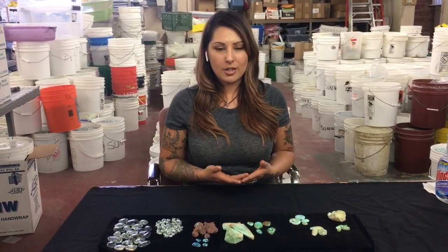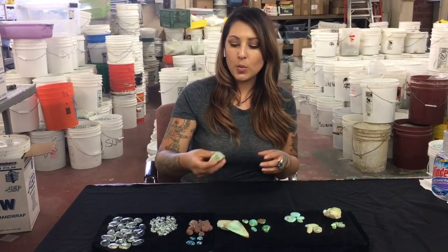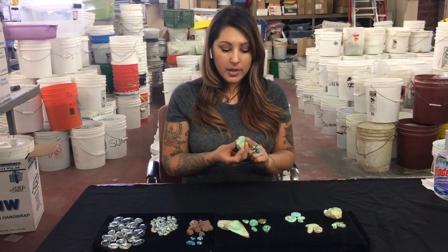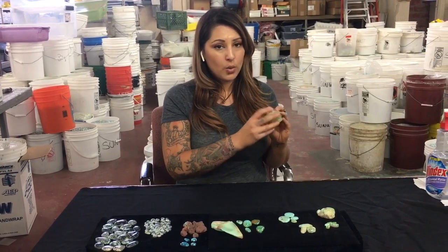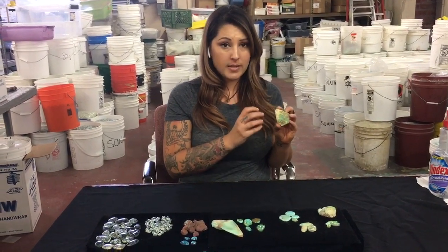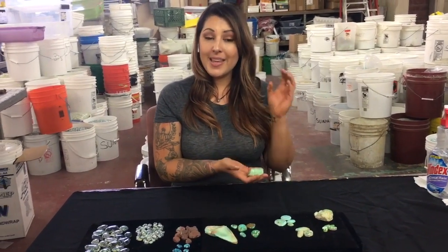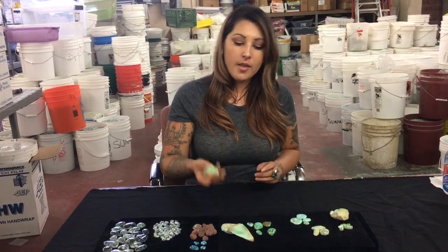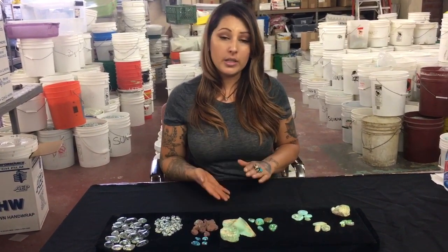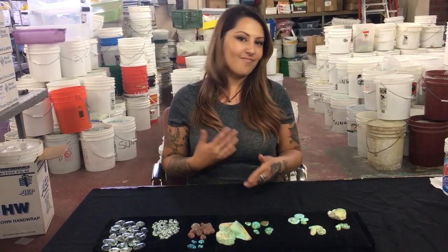When we're talking about stabilization, a lot of people may not know what that term means. What it is is basically a dehydration process of the turquoise rough. For instance, we have a natural piece of Royston right here. If this piece of Royston was considered a low-grade, what they would do is actually dehydrate the stone, pull all of the moisture out of the pores, soak it in an epoxy which basically fills into the pores and bonds it, and then they heat treat it. That way the stone becomes nice and hard all on its own. Then from there, you can cab it, you can drill it, you can do just about anything with it without it giving you issues in that process.